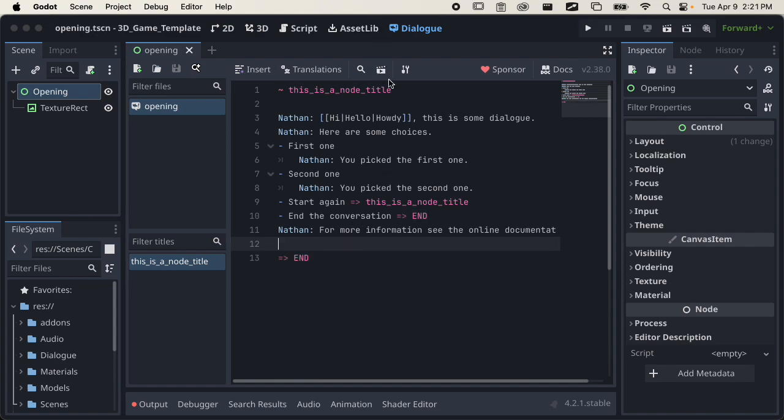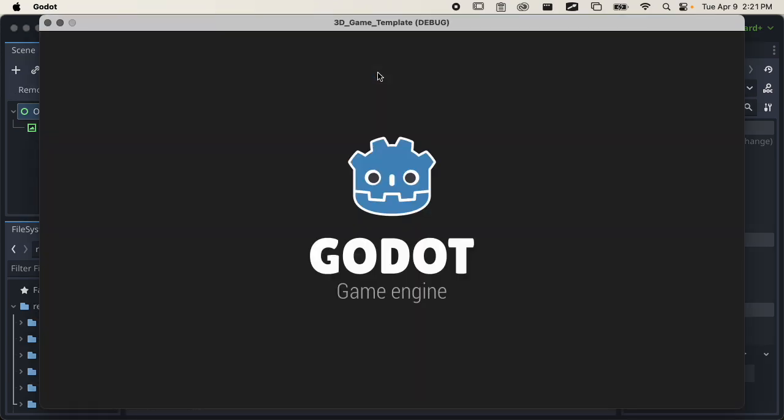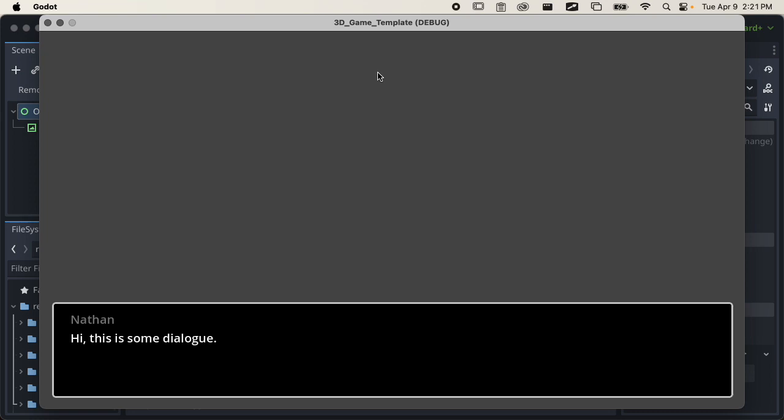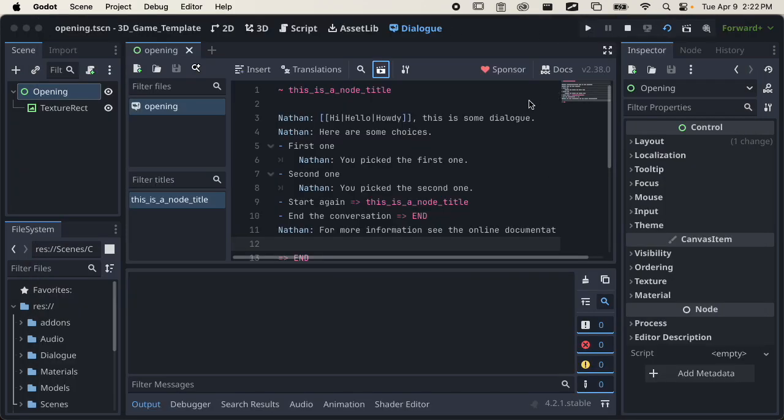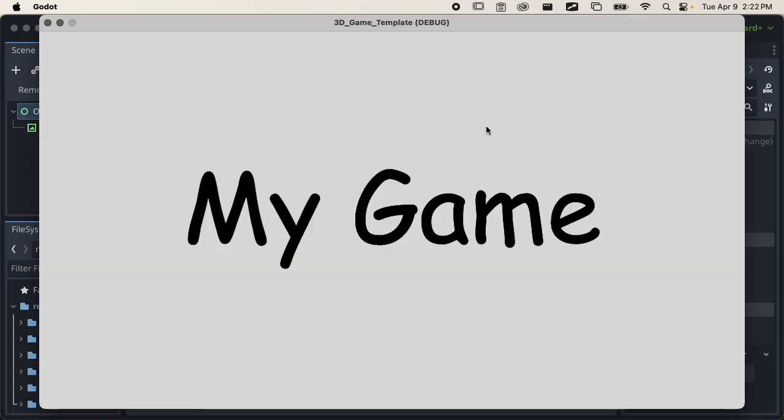We can preview this dialogue to see what it looks like, and then we're going to edit it to make our own dialogue. So if I click on the preview button in the dialogue tree, you can see it's not actually launching our whole scene, it's just launching the dialogue. As opposed to if I click the main preview button, now you can see our scene, but we don't see the dialogue because we haven't actually scripted the dialogue to start yet.